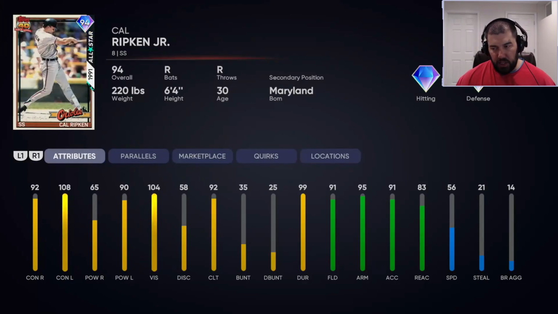Looking at his fielding, this is where the Cal Ripken is always going to shine, as he was a defensive monster. 91 fielding, 95 arm strength, 91 arm accuracy, 83 reaction with 56 speed, 21 stealing, and 14 base running aggressiveness. So he's never the fastest player, but he is very rangy, especially with his 6'4" build. He has great fielding, great arm strength. He's going to be able to make the throws deep in the hole.